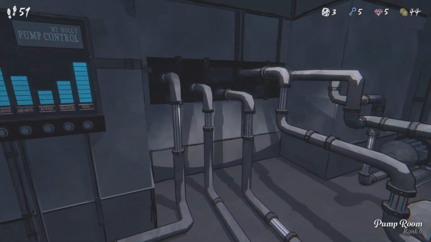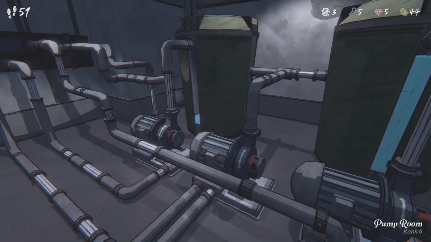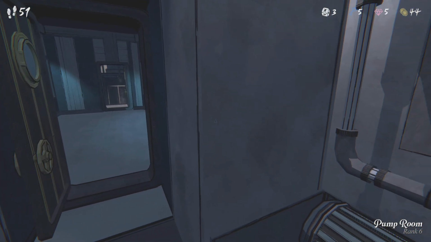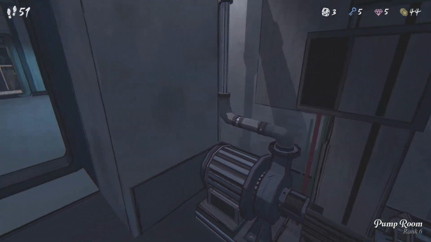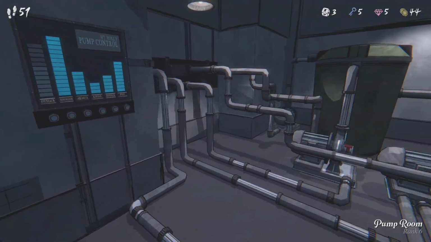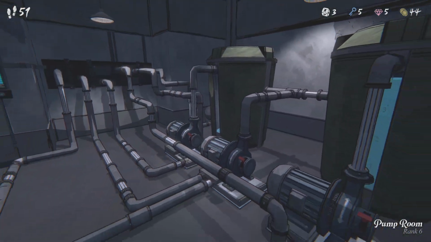How would I lower the reservoir by 1? I guess I see how it works. All right, yeah, let's do this.